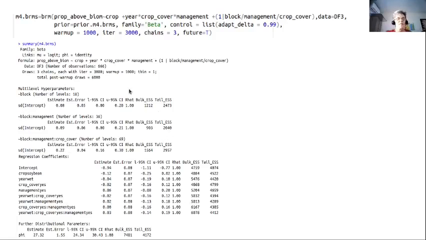For the population level effects, we have again the coefficients. We have here the means, standard deviations, and 95% credible intervals for all these coefficients. For the interpretation of these coefficients, I recall that this can be done with the same approach followed for the frequentist model, and for the sake of brevity, I'm not going to repeat it. We also have the phi parameter, the dispersion parameter of the beta distribution, whose mean is estimated to be 27.32, and here is a 95% credible interval.